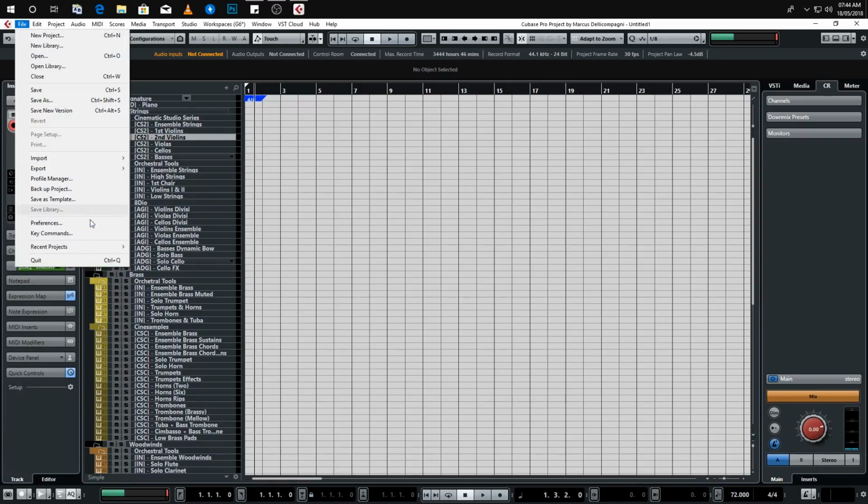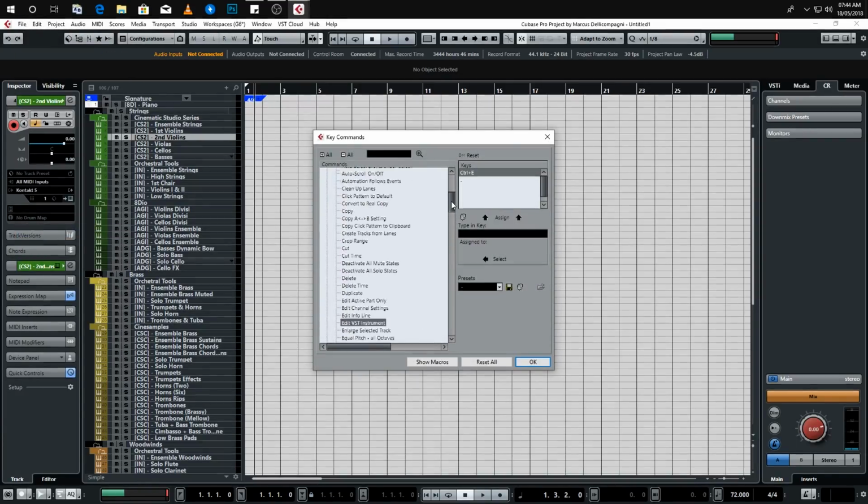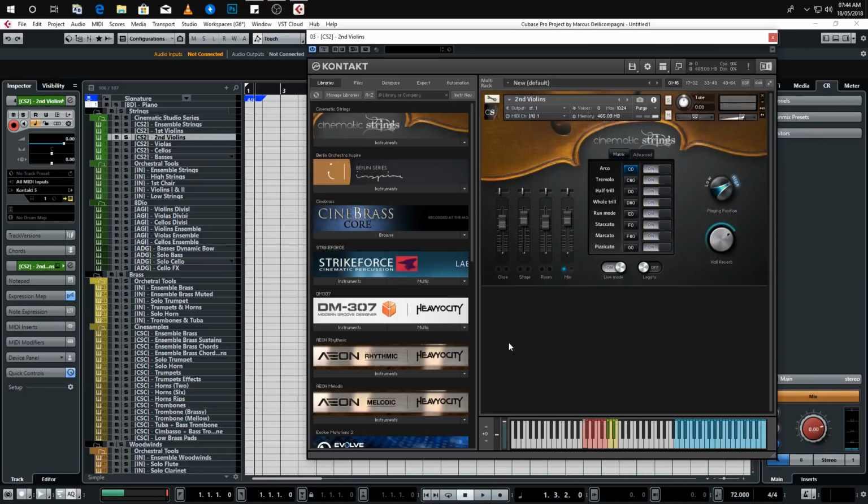You just go to File, go to Key Commands, and then you'll have a list of folders with all the different functions on. If there's a specific function you're trying to look for, just type it in the top here. So edit instrument, VST instruments. If I click that, it will find it straight away, and it'll already tell you what the shortcut is for that particular option, but you can also assign your own. And you can see here I've assigned the minus key as the control for doing this with my mouse.